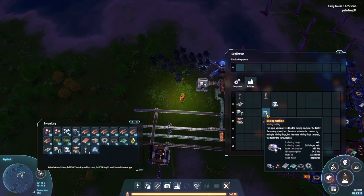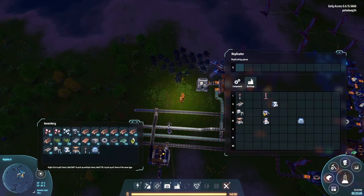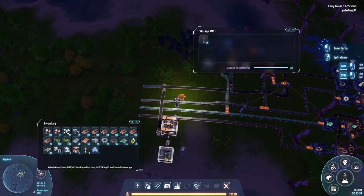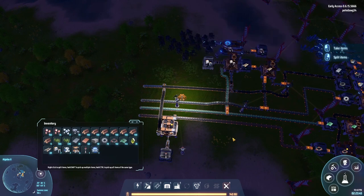I think that takes all of it. Yeah, this takes all of them. That takes the stone. So this is the only thing that takes all of it. Oh, did I put a limit on here? I didn't. So let me make sure. I only need 1 stack of these at a time, I'm sure.